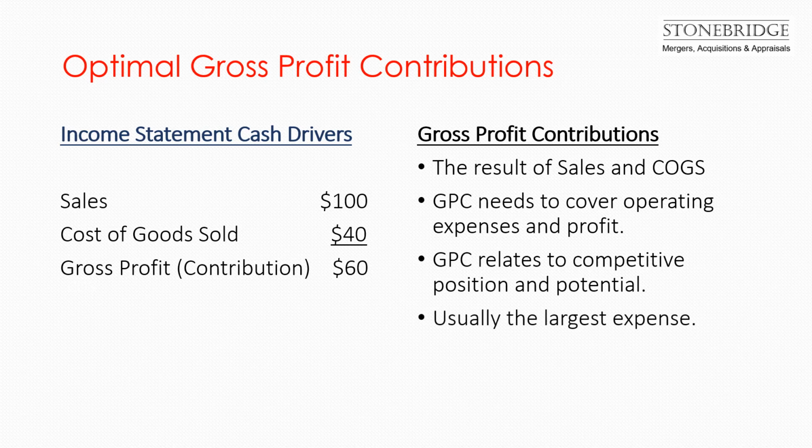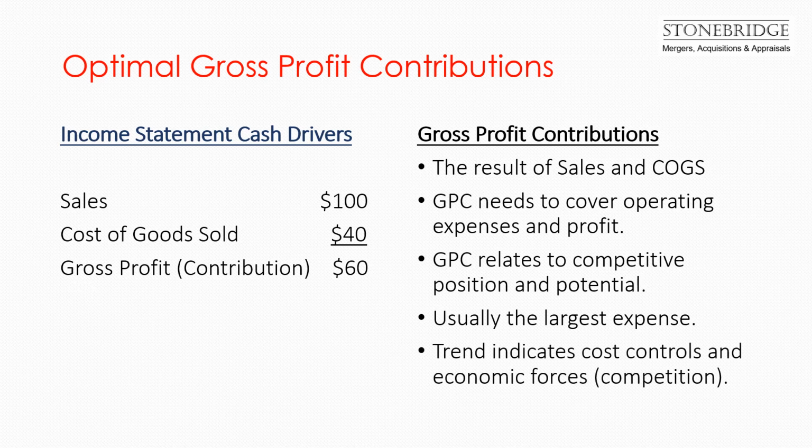The cost of goods sold is usually the company's largest expense. When reviewing a company's earnings potential, after sales, the gross margin is the second most important line on the income statement. The gross profit margin trend indicates how the company is controlling its largest cost and how outside economic forces are impacting the company. Companies make money by delivering a service or good with good cost controls.